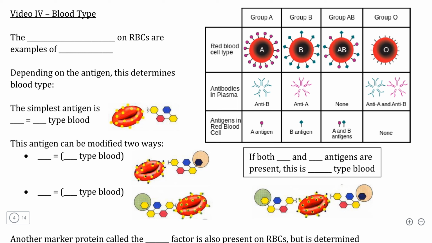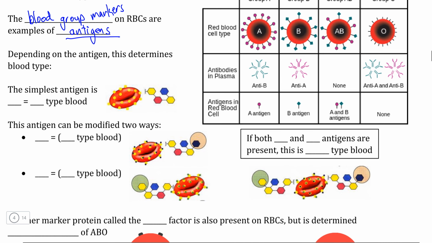In the final video in our series looking at the composition of blood, we're going to be taking another look at the blood group marker proteins, which are a group of identification markers that are found on the surface of your red blood cells, and looking at how, even though they are naturally occurring within the human body, they function identically to antigens that are found on the surface of pathogens like bacteria and viruses.